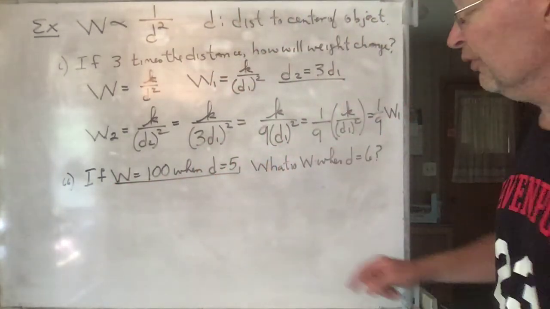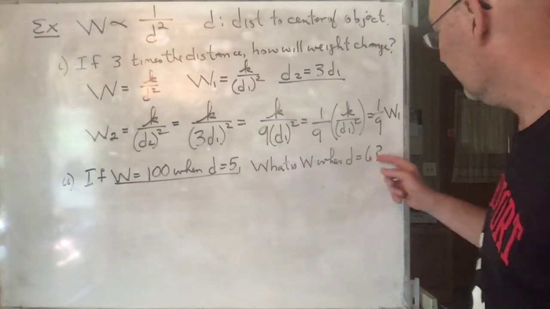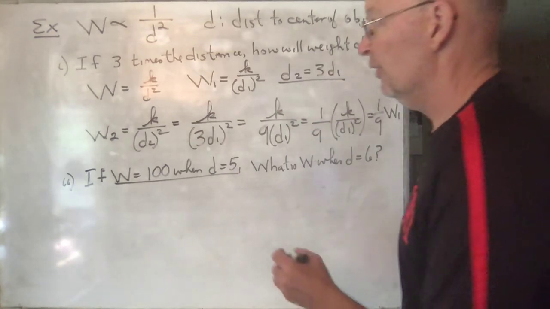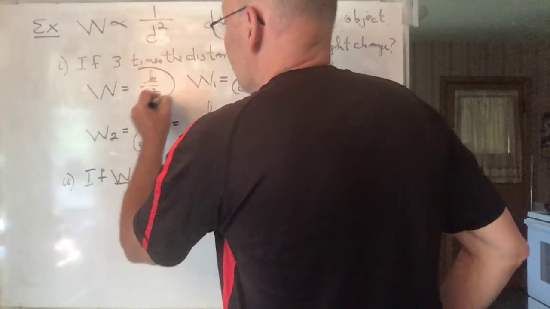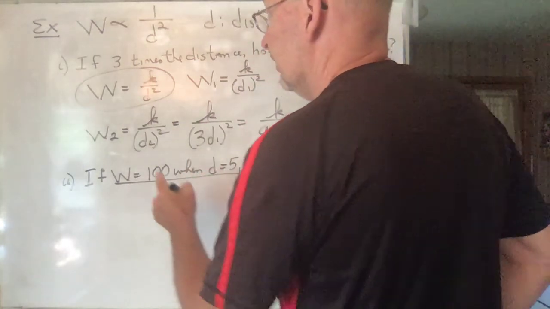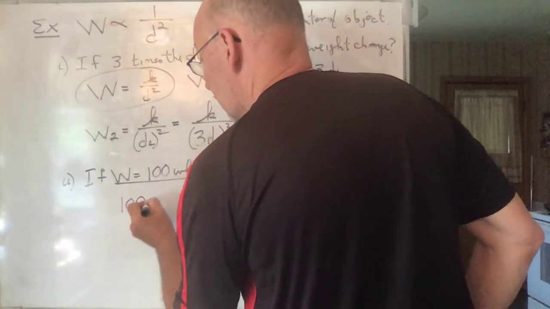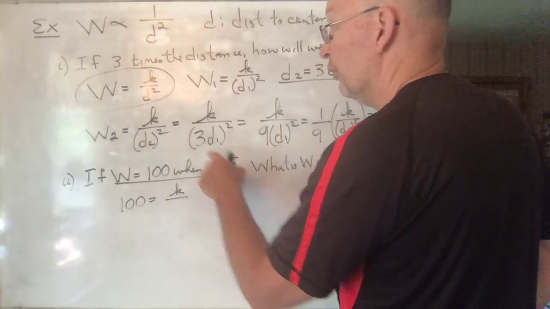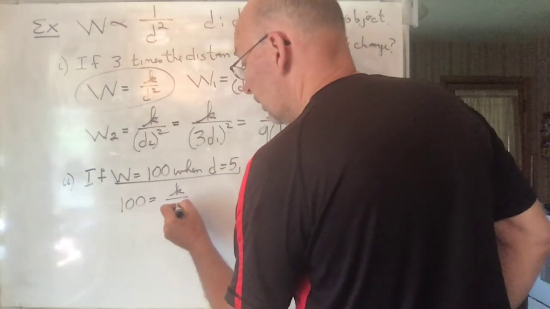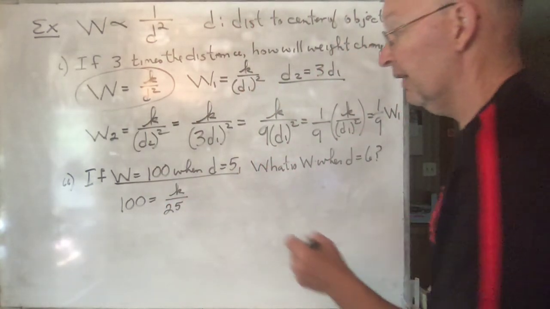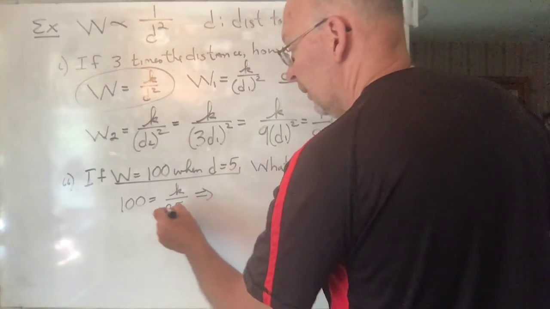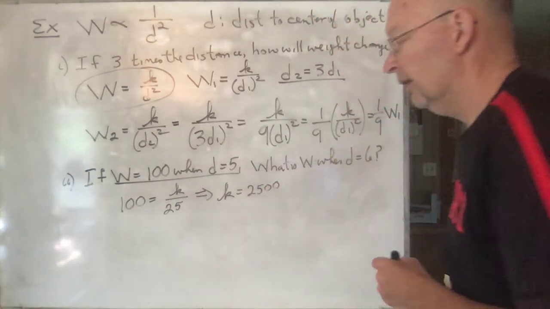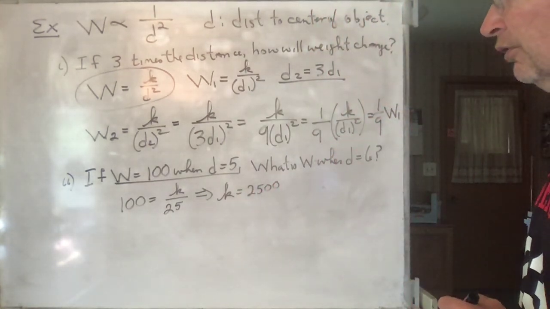First of all, notice that there's not a nice, easy relationship between 5 and 6. We could find it, but I think it's easier just to go ahead and find out what this k is. So this is our relationship, and so let's find out what k is. So if w is equal to 100, and here you have k over 5 squared, which is 25. See that? K over 25. Now you can solve it for k by multiplying by 25, and you get k is equal to 2500. So there's your value of k.